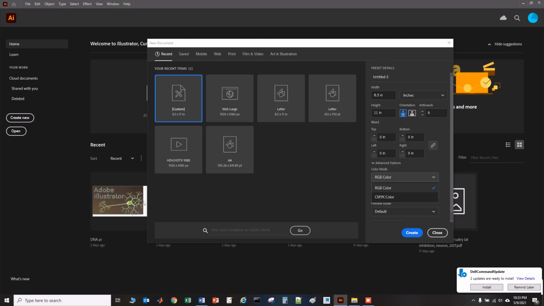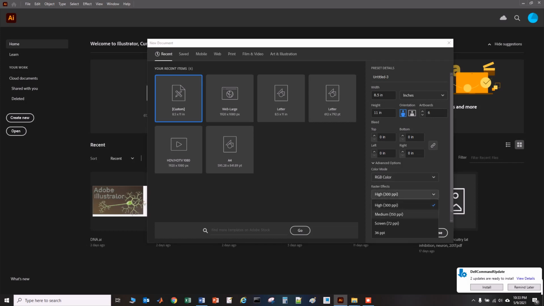But I always just work with RGB. Even if I'm printing something out, I've rarely had an issue. You might have an issue where the orange, yellow, or green color may not come out quite that particular hue when you're printing it out. But I've never really had an issue.